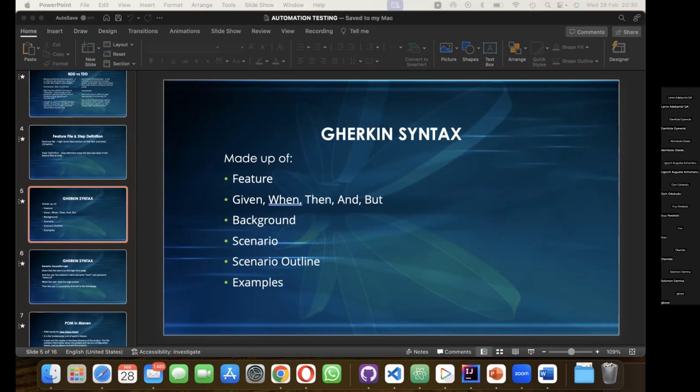Scenario or scenario outline are like example steps. A scenario is a single test case or a single example that you're trying to test. A scenario outline is a test case that has multiple examples underneath it.